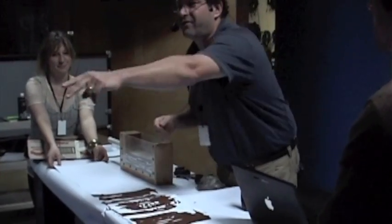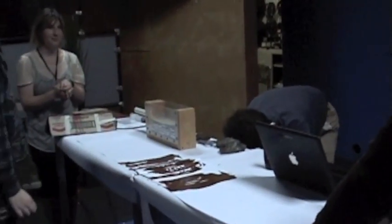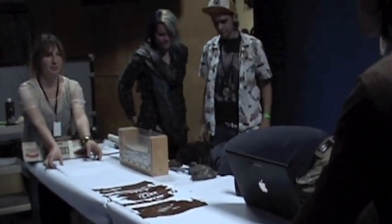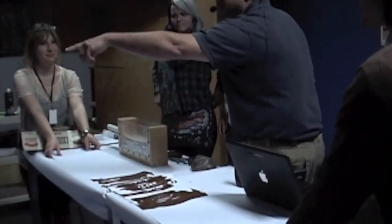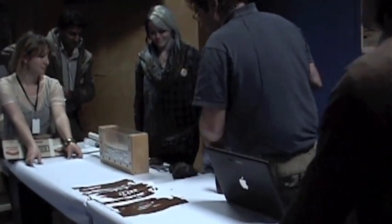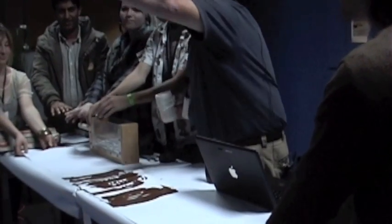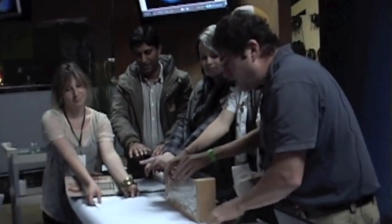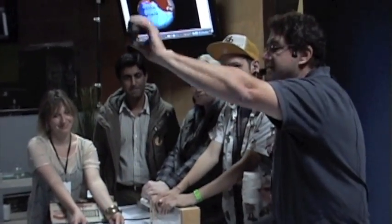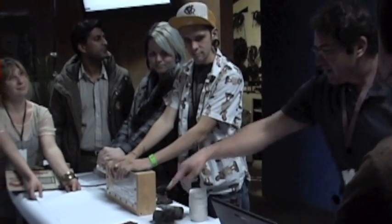Let's get a couple more volunteers. It turns out that this is all below sea level. I'm going to pass this around — this is basalt. This is the type of rock that was born in the spreading centers. This basalt rock — I will pass it around so you guys can look at it. It turns out that this rock is made in these spreading centers.